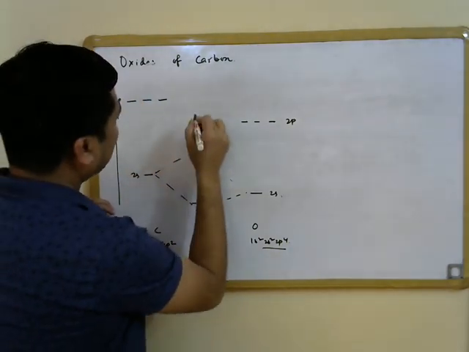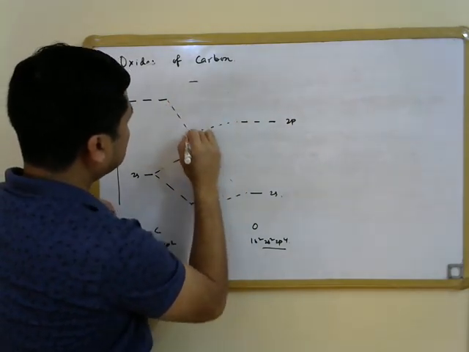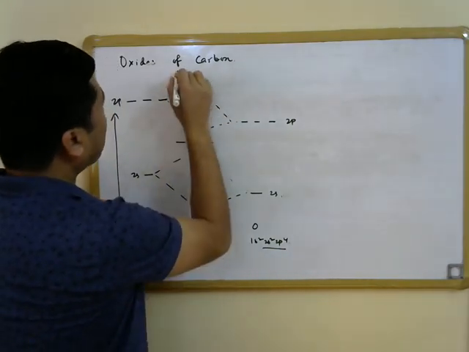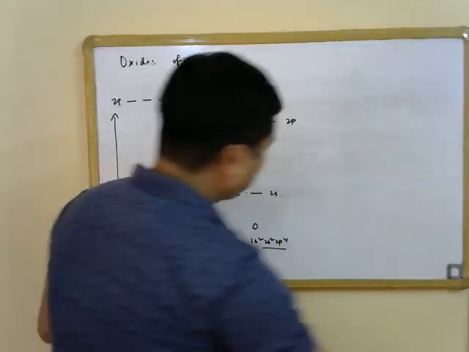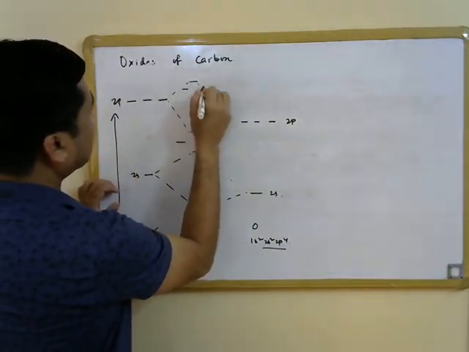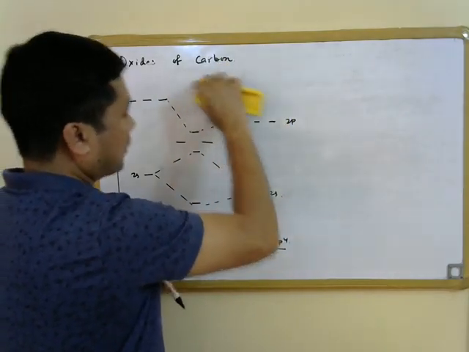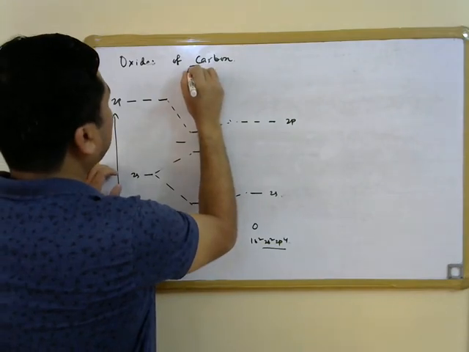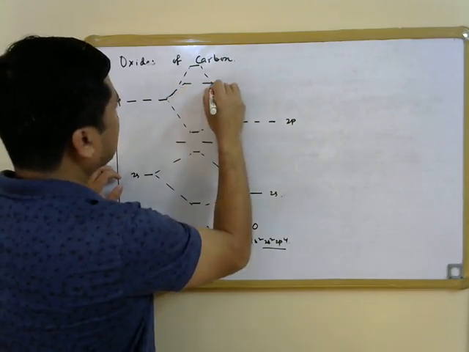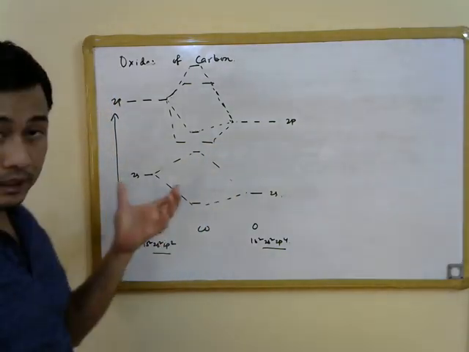And then we can draw first the sigma molecular orbitals and then the pi molecular orbitals in this fashion. Sorry, the sigma star is going to be here, and pi star is going to be somewhere over here. So the sequence of energy of these molecular orbitals is important.